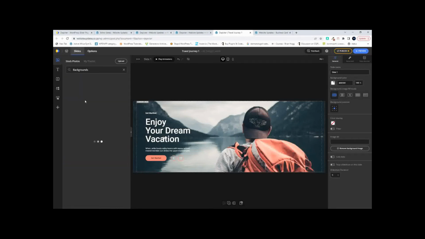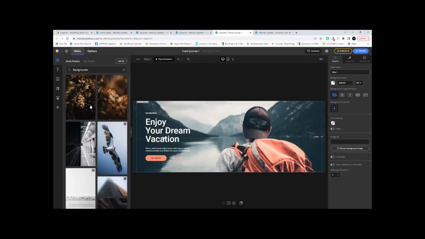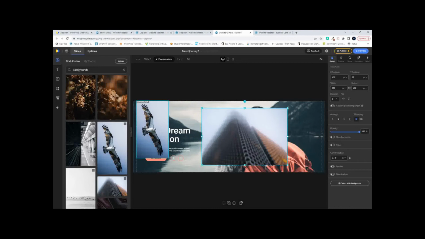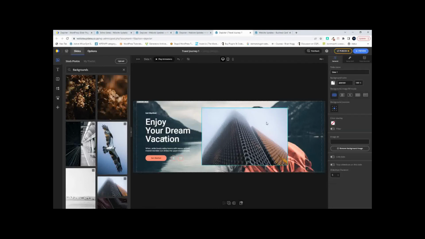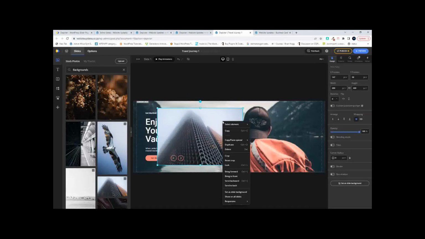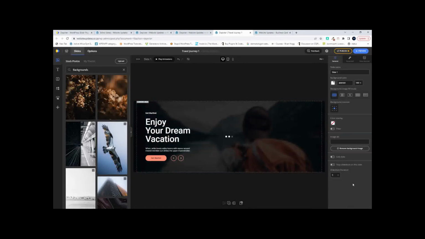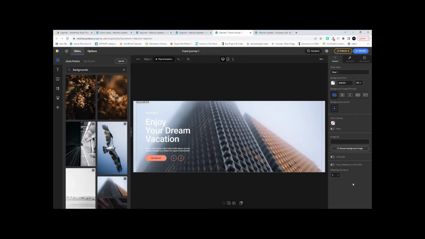Let's say we had a look at these backgrounds, and I wanted to add one that maybe works as a background. Let's delete that one. If I want to set this as the background, the easiest way to do it is to click on the image and then click here on select as slide background, and there we have a different photo for our dream vacation.